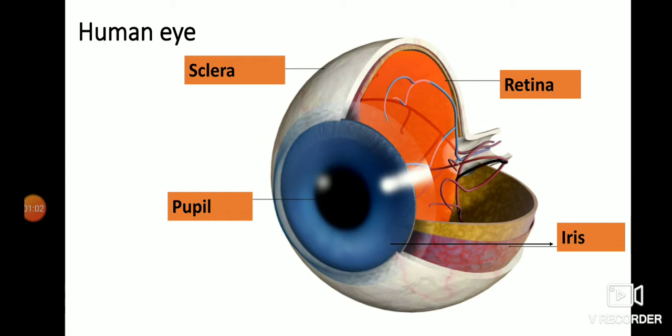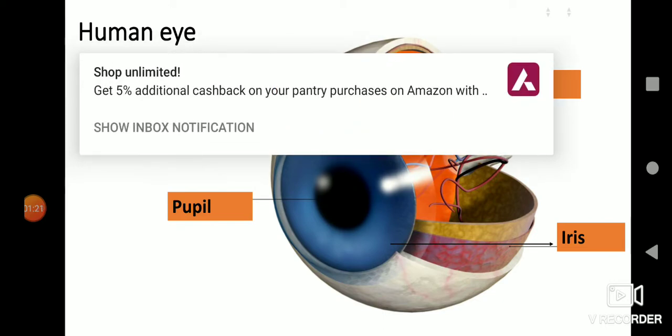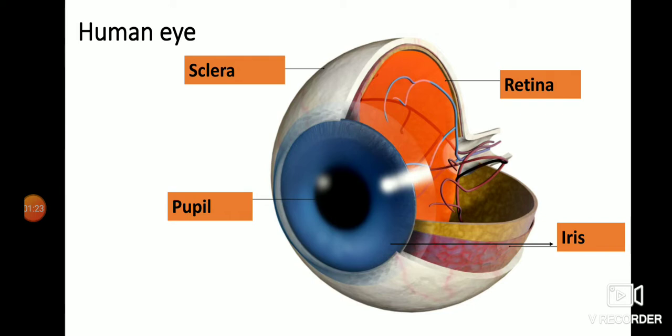The outer coat of the eye is white and tough so that it can protect the interior part of the eye from any injury from outside. The white portion is known as the sclera. The outermost part is known as the cornea, which is transparent. It also consists of the pupil, through which light enters our eyes. It consists of the iris.